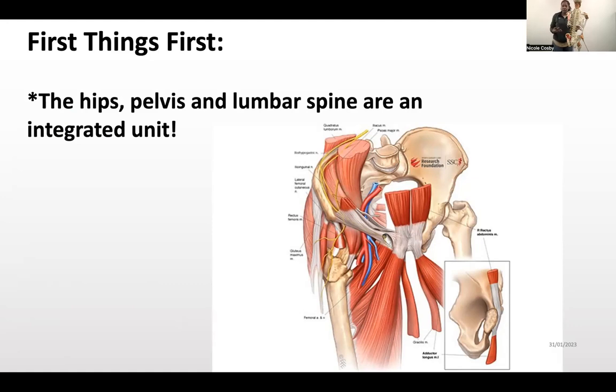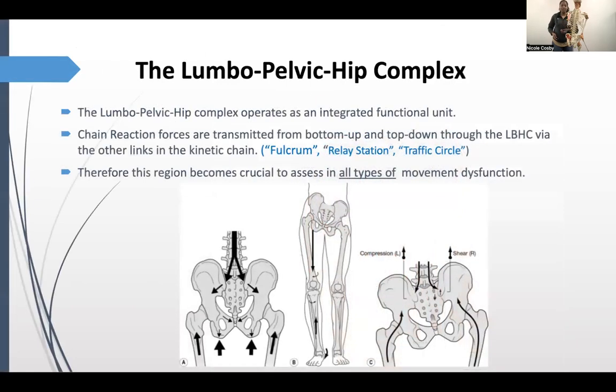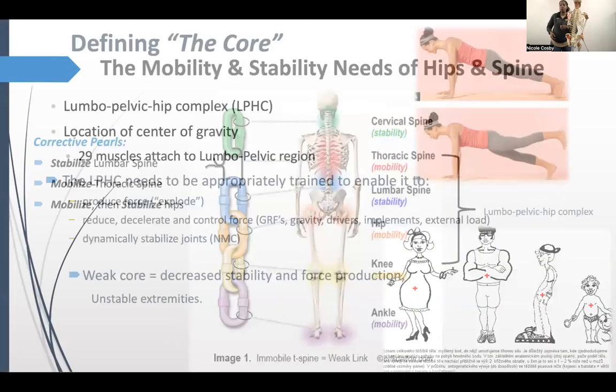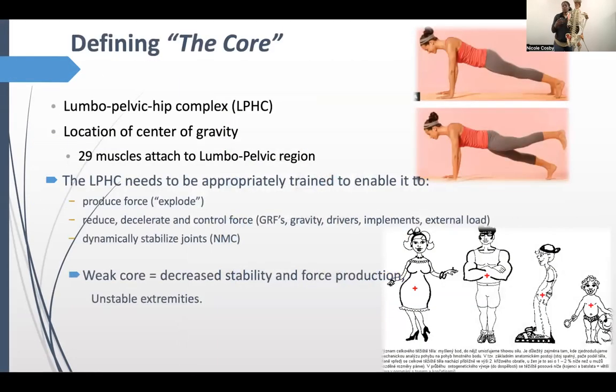And we talked about that when we talked about pelvis anatomy and the SI joint and injury to the SI joint. But you can see just in this image alone that we have the rectus abdominis, which has a distal attachment to the pelvis. We have the adductor muscles coming up and having attachment from the femur to the pelvis. We have that psoas muscle posterior to that. We have the erector spinae muscle. So we can see we have these 29 muscles coming together to create this integrated functional unit known as the core or the lumbopelvic hip complex, right?